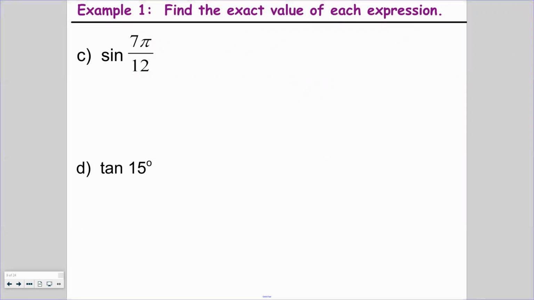Radians make it a little more challenging. It's up to you guys how you want to approach this. I think a lot of times it's easier for people to turn the radians into degrees first and then try and figure out the sum or difference of the angle in degrees. If you can go straight to adding 2 angles in radians to get 7 pi over 12, that's also fine.